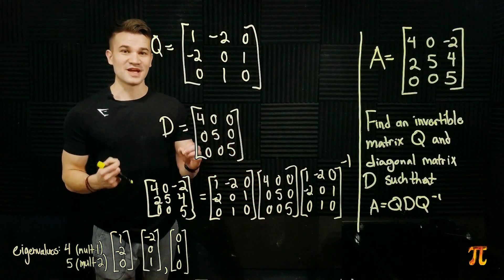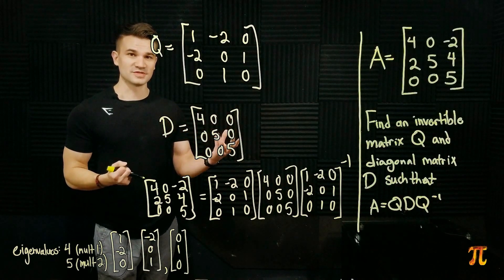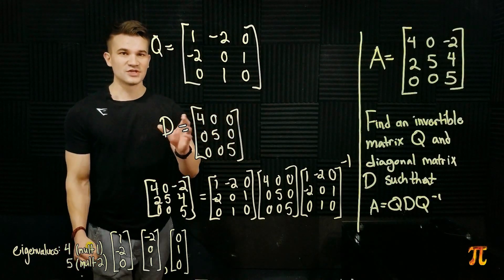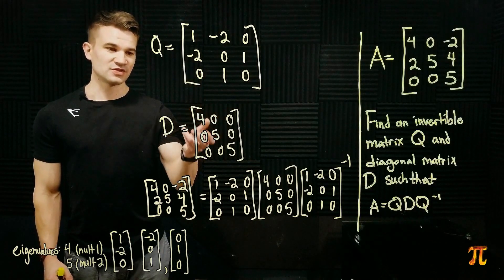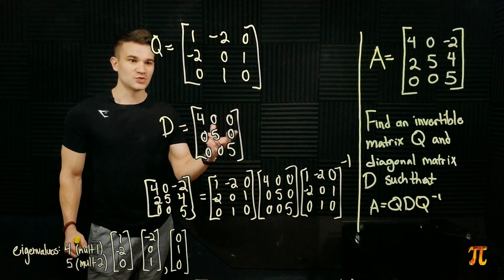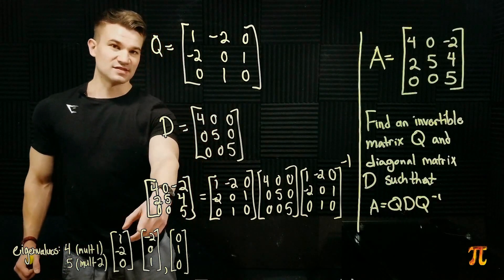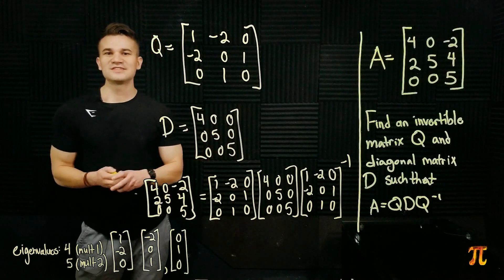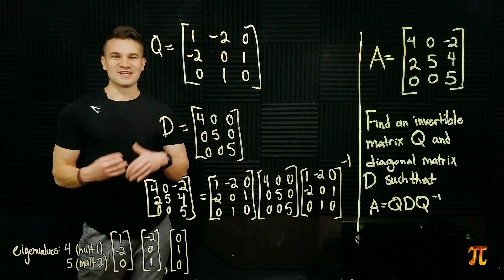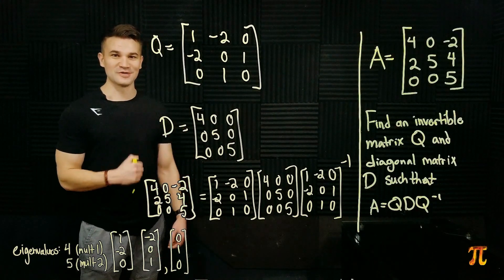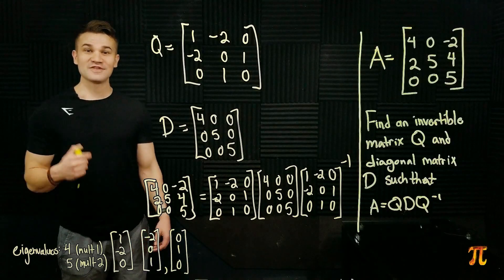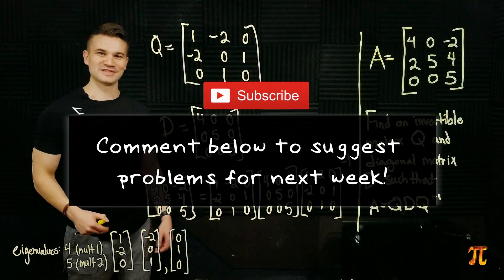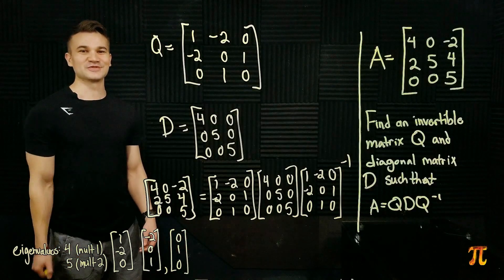And so, that completes the problem. We have found the eigenvalues 4 and 5 with a multiplicity of 2. We found a complete basis of eigenvectors. And so, this Q is a change of basis matrix which basically converts the space into a basis that expresses this linear transformation as a diagonal matrix. That's the idea behind similar matrices. It means that the only difference between the two is a change of basis. So, that finishes this problem. We're done here. If you have any problems you'd like to see me work next week, leave them in the comments below and I'll pick out some of my favorites. They can be whatever you want as long as they're within my capabilities. But that's going to do it for this one. I'll see you guys next time.